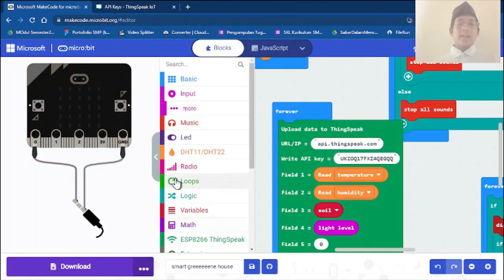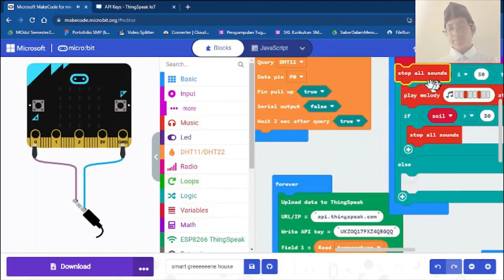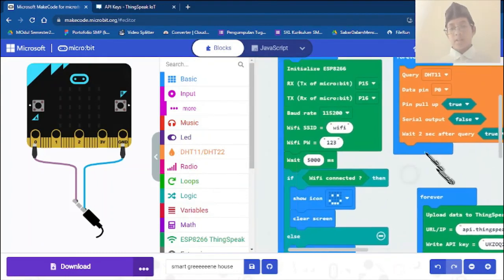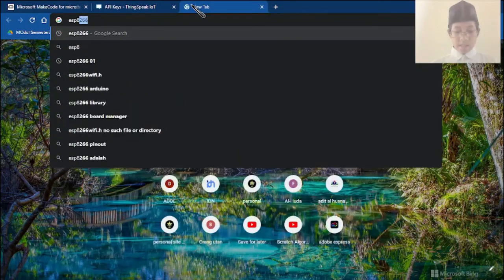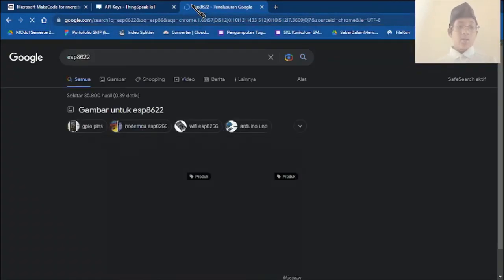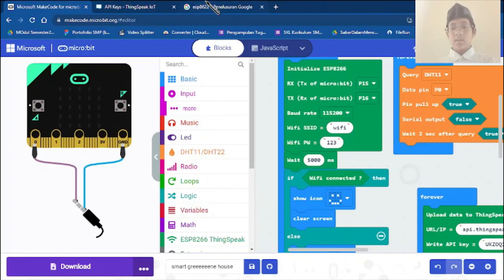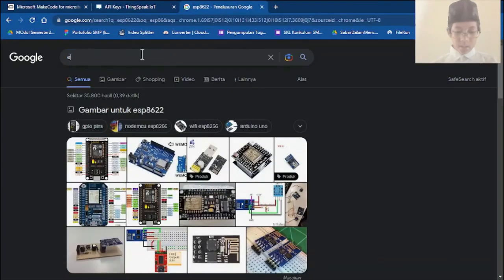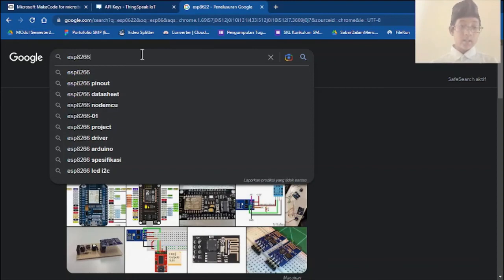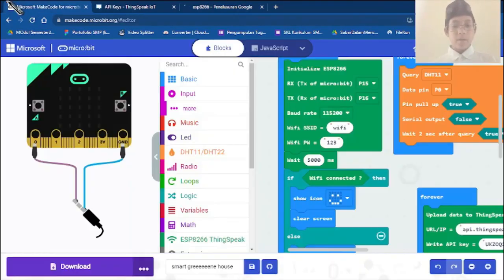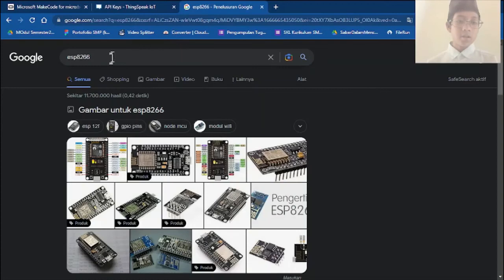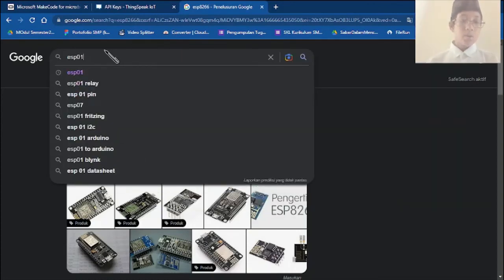After that, all you have to do is plug in these things and also the sensors. For the ESP, we're not going to use ESP8266 but the ESP01.